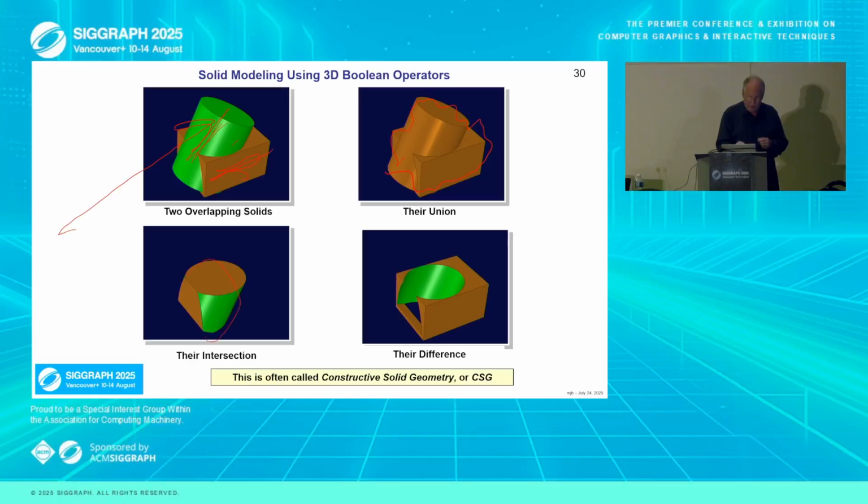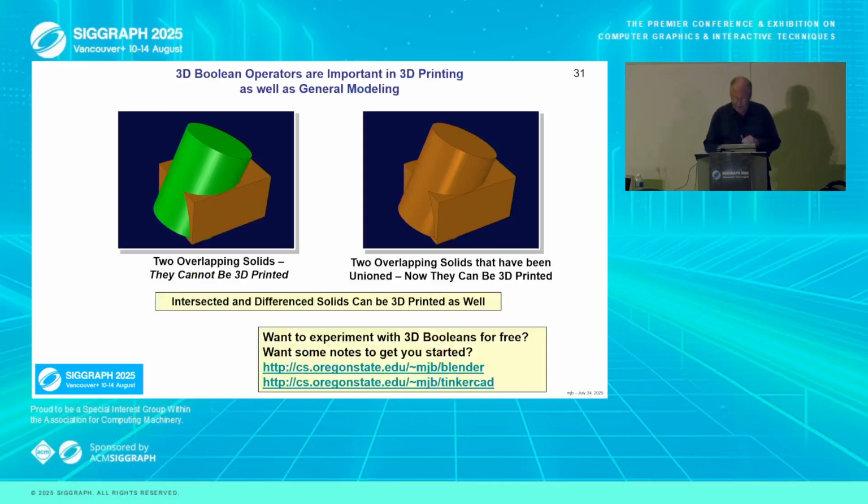Intersection of those two would look like this. Difference would look like this. It's a nice, convenient way to put a hole through something. Okay, so yeah, this is important. And if you do anything with this, union, difference, intersection, any of those are 3D printable because no matter what, they've eliminated regions in common in the middle.